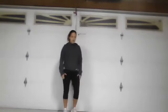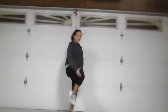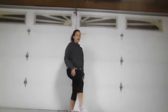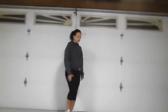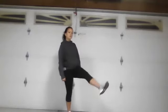So we're going to be standing on one foot and we're just going to put our leg out. We're going to keep the top part of our leg in the same place, and we're just going to bend from the knee down. So you're just doing knee extensions, extending the knee out. And switch. Keeping the leg in place, the upper part and the lower part is extending.